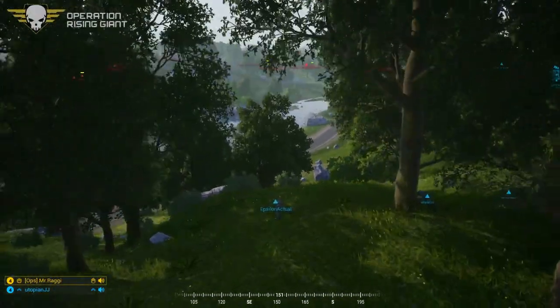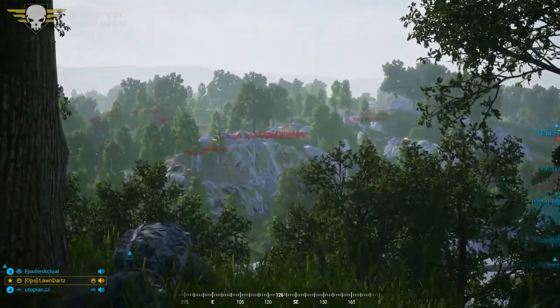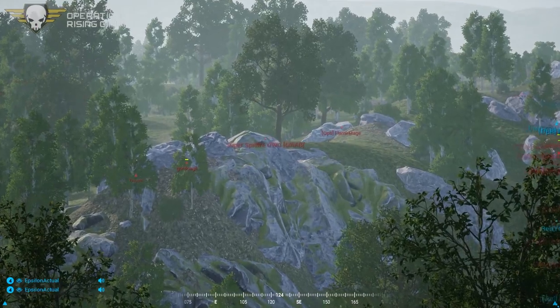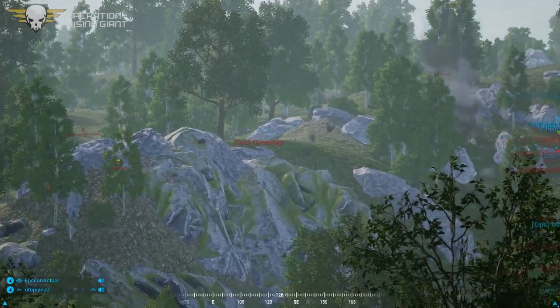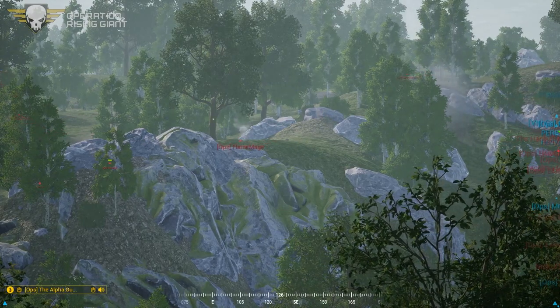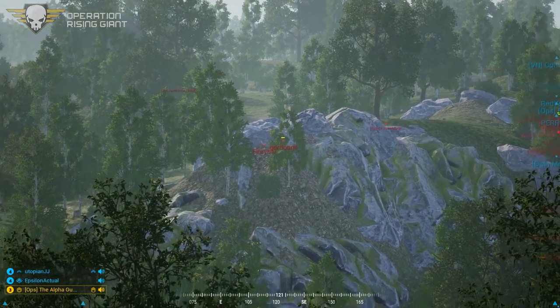Command, Marty Mason, Golf 10-9-6. Golf 10-9-6, Roger. 125 now. Yeah, almost there. A little bit left. Command, it looks clear. The force across from me is starting to move. My first fire team came across. There's no one there. Copy.